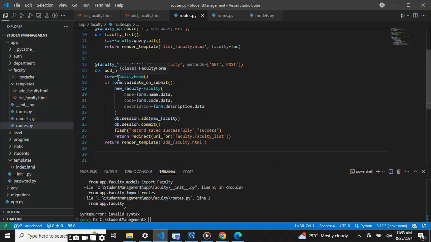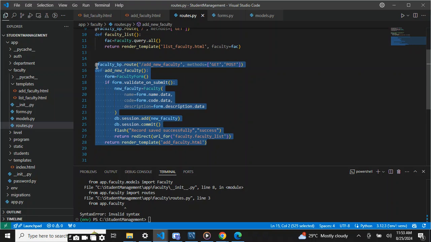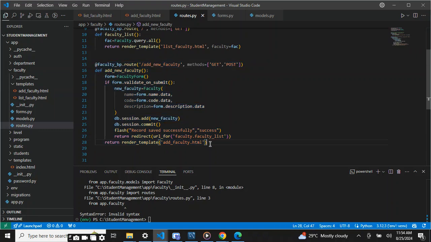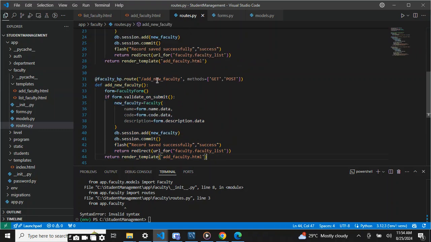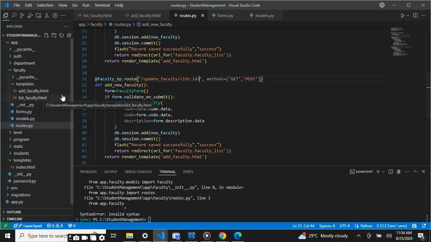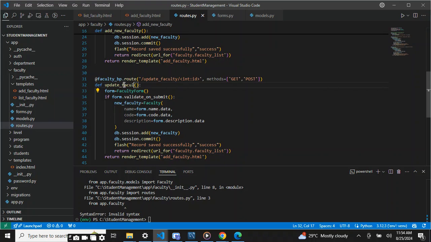So now before I move further, let's do our update now so that we'll complete the faculty list. Let's do our update. So I'll copy this for the update function. So I will change this to update faculty, right? Now the update faculty should have a parameter which is an ID. So I need to pass it from this faculty. That's why I put this here. So I will call this update faculty, or you can call it any name. It's not necessary that this name and this must be the same. You can let me use faculties, right?